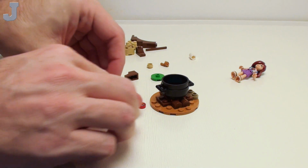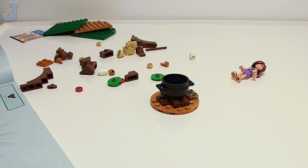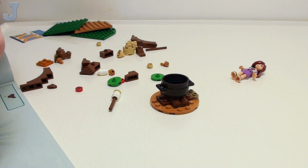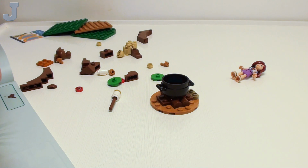And the sad thing about it is, ooh, these are printed ladybug tiles. It's a GWP, and I made it past the mark, so at least I'm not biting the bullet on this one. I'll have it done before its initial release. But for me personally, I thought that was the goofiest thing.